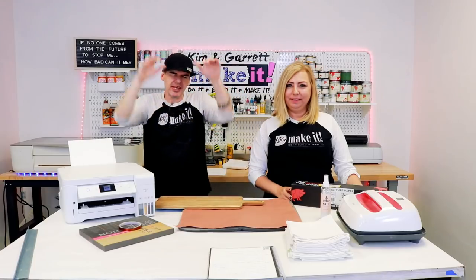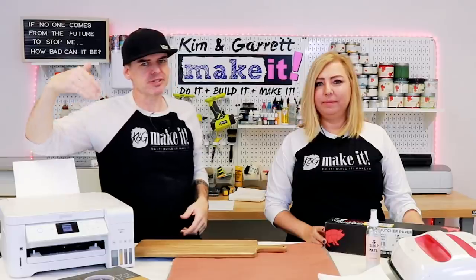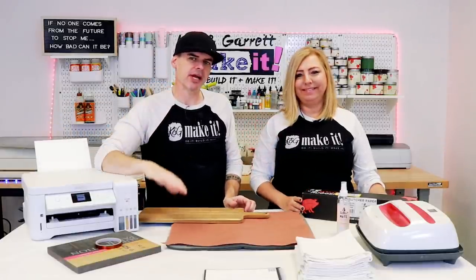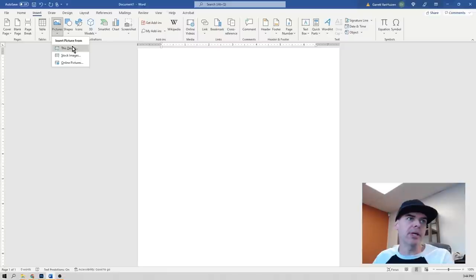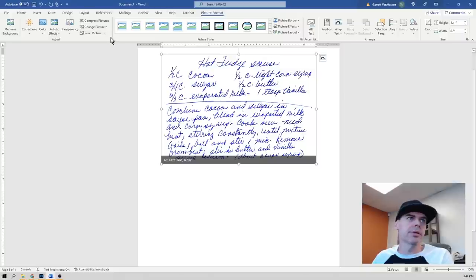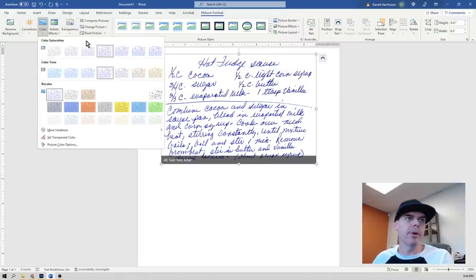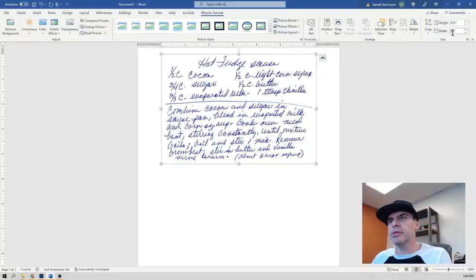Step three: we're going to print and sublimate. We're going to print out our design — it's now a digital design — on this printer using the sublimation paper. We're going to flip it, inverse the image, and print it out. I'm just going to use Word to print our sublimation images; to me it's the easiest way to actually see how big the image is really going to be. I'm going to bump up the saturation — bump it up like 40%. The biggest we can go is six by six, so let me take the width down to six.